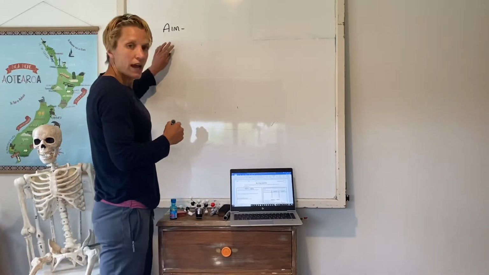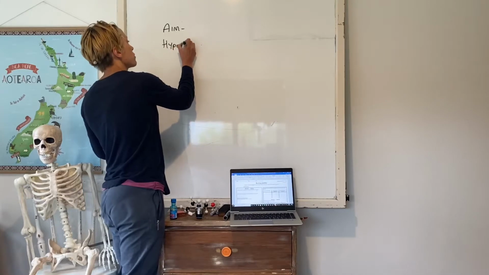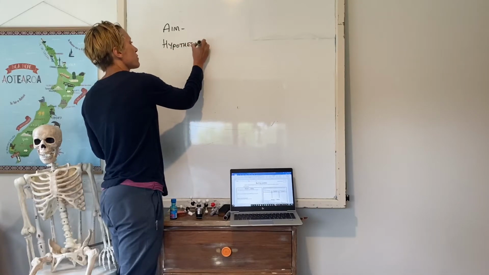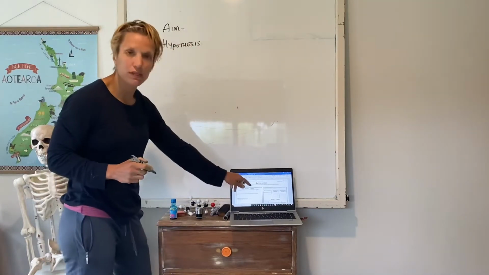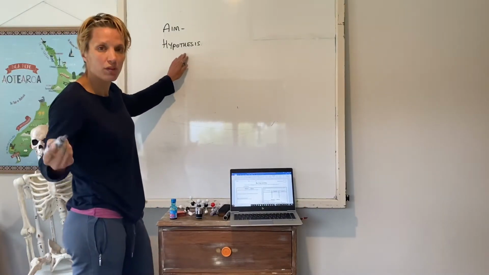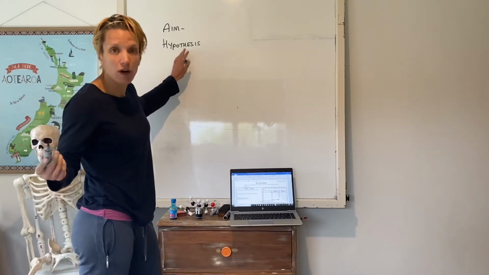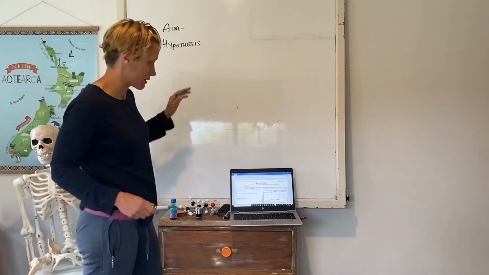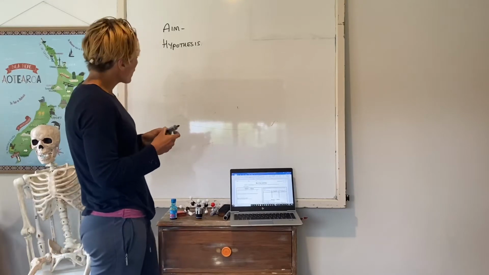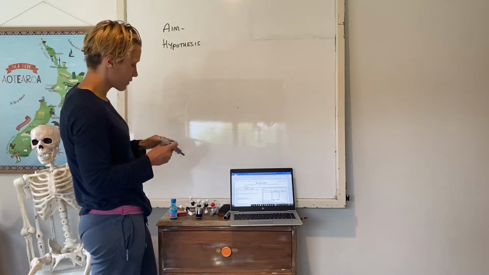After you've done your aim, you do your hypothesis. Remember, I told you to write the word hypothesis the other day next to the word prediction, because that's basically what it is. The hypothesis is your prediction of what you think will happen, and you don't have to say why you think that or why not. Your hypothesis can also be totally wrong and it doesn't matter. The next thing you're going to do is plan your experiment.